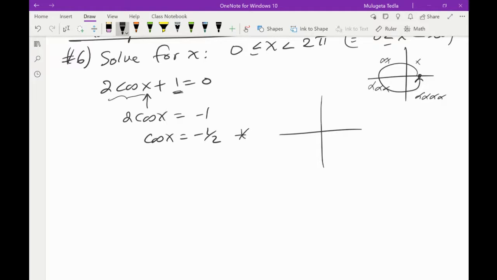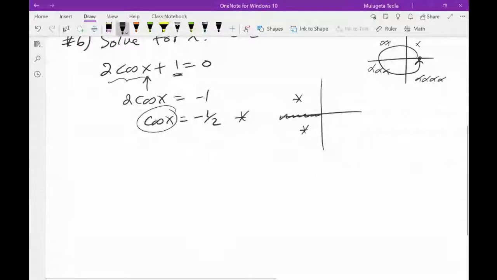So what I'm suggesting is, as soon as you get here, you analyze the question and you make the Cartesian coordinate system and analyze when is cosine negative. You remember the CAST rule? I know cosine is negative when the x coordinate is negative. X coordinate is negative here, so it's here and here. Cosine is always the x value in a unit circle. So the cosine is negative in the second and the third quadrant.